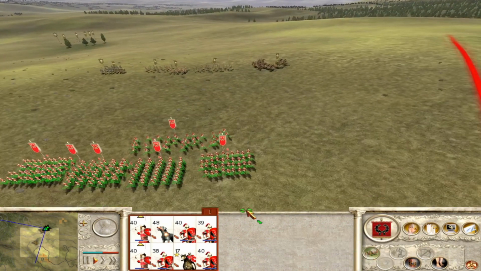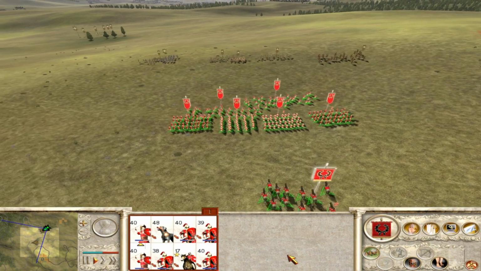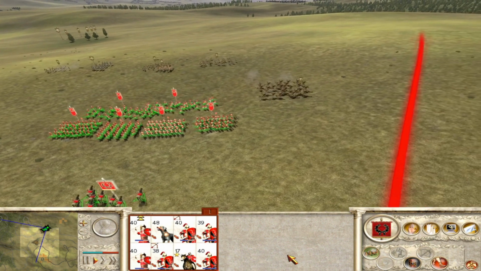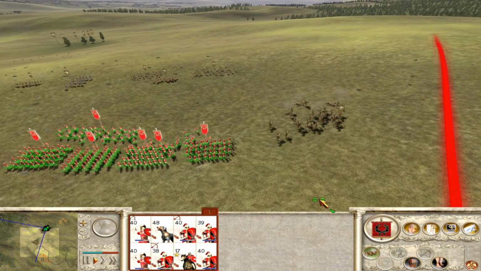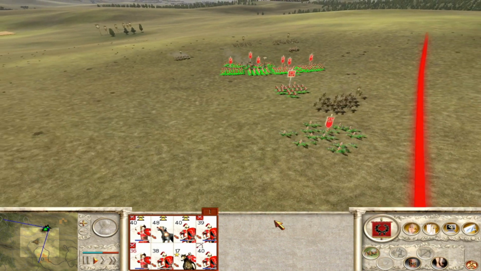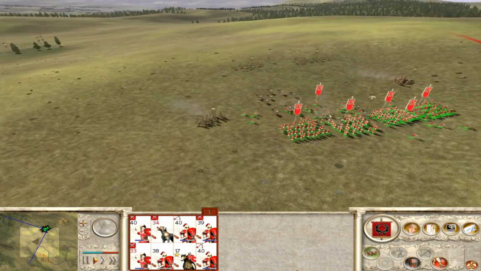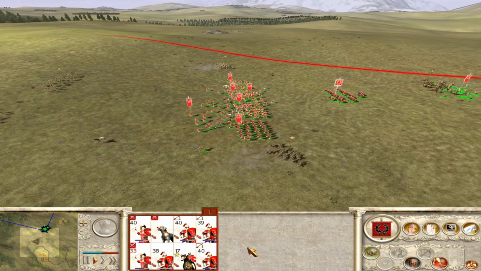Okay, so let's see. Ooh, yeah, we've got one cav coming from the right. Watch that cav, watch that cav. Okay, the pila are flying in. Oh, that dealt a good bit of damage, but cavalry's coming in for the captain, so we've got to watch ourselves here. This is a mess. No, they're going for the War Dogs? Really? Interesting. Right, well anyway, we lost quite a bit of Velites with that.